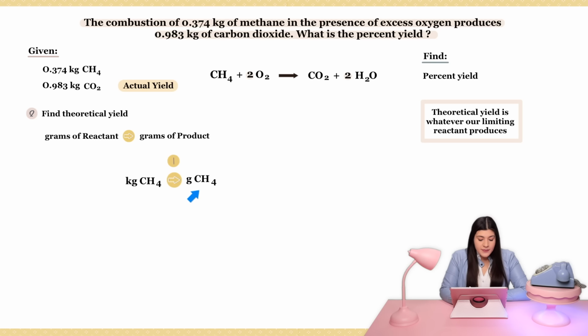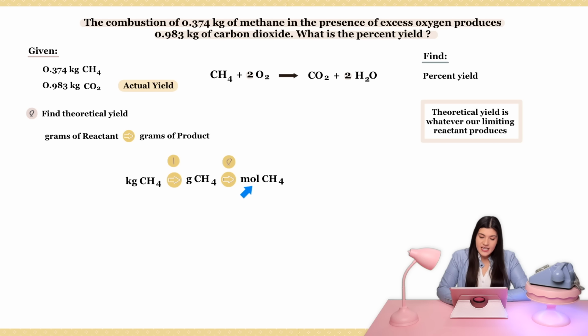I have to start with converting kilograms of methane to grams of methane by using the metric system. And then from grams of methane, I have to find my way to grams of our product, or grams of CO2. If you don't know how to do that, once again, this is stoichiometry. How you're going to do that is you're just going to convert to moles. Whenever you're not sure what to convert to, typically 99% of the time, moles is going to be your best bet since all of the conversion factors equal moles. Not in this case for kilograms, but at least when we're starting with grams. So I'm going to convert to moles in this case.